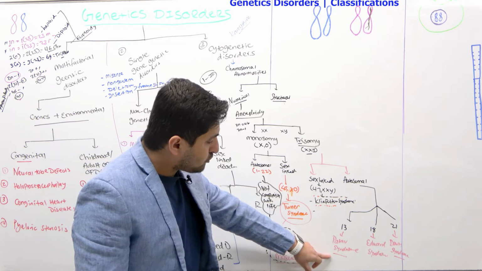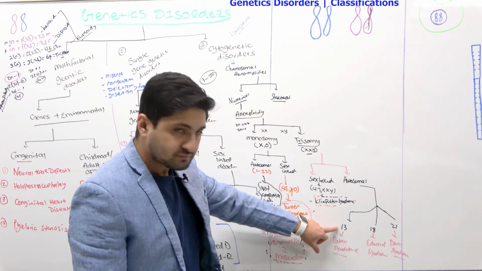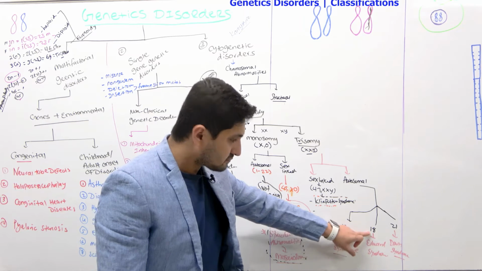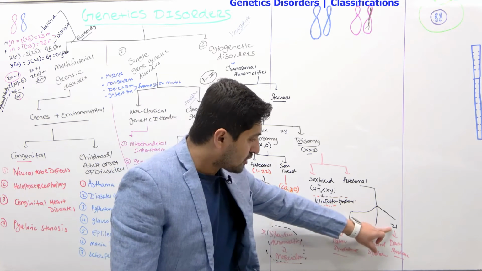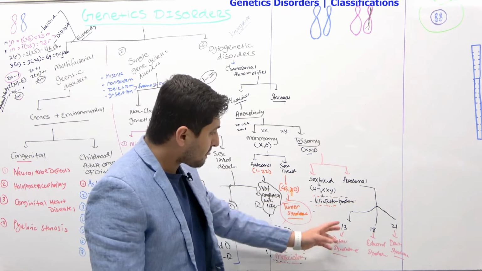There's one way you can remember this. P refers to puberty: you start puberty around age 13. E is for elections at 18, so Edwards syndrome. At 21, you can drink, so that's Down syndrome, right? Remember, these are numerical disorders.